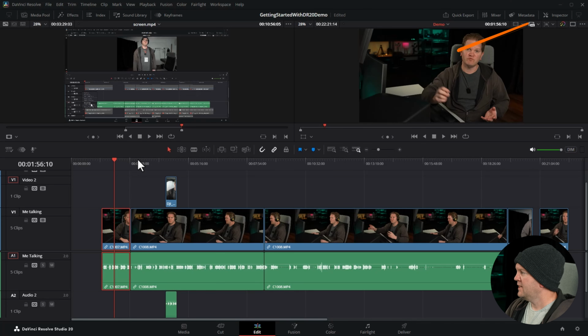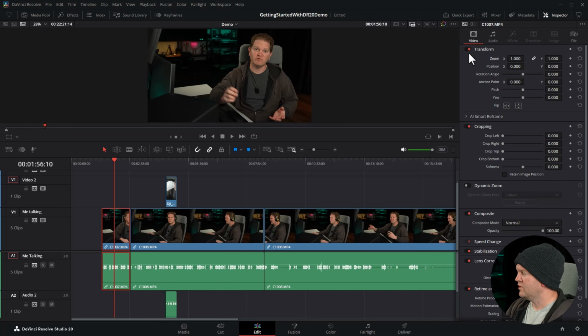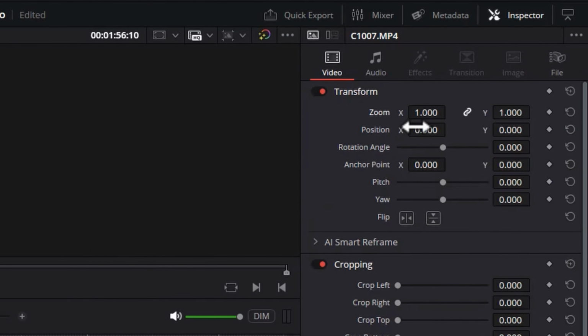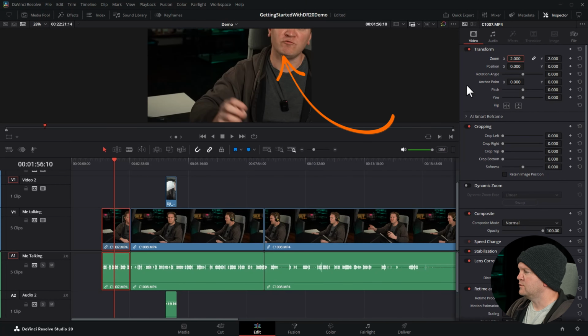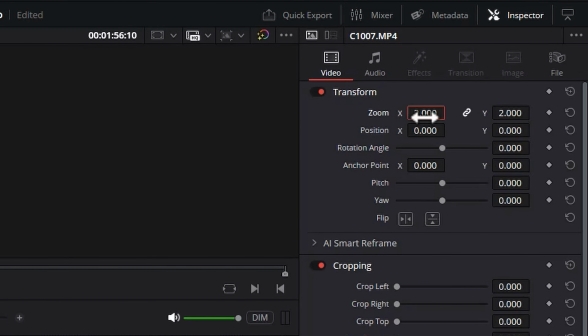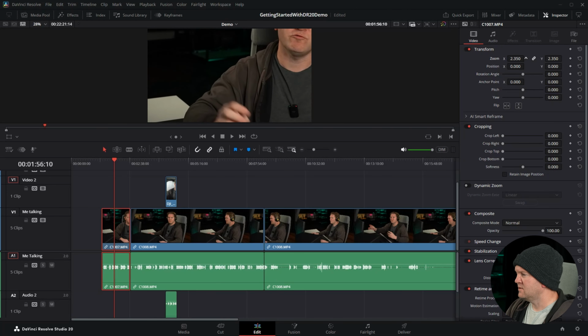If you want to increase the size of a clip on the screen, or in other words, zoom into it, this is how you do it in DaVinci Resolve. First, select the clip. Next, open up the inspector at the top right and make sure you click on Video so you're altering the video properties. To make a clip larger, you can double click on the zoom section and type in a number. By default, it's going to replicate that in both the X and Y for the zoom, and now we've zoomed in. Alternatively, you can hold down your mouse button on either the X or the Y and drag left to make the clip appear smaller, or right to make it appear larger.